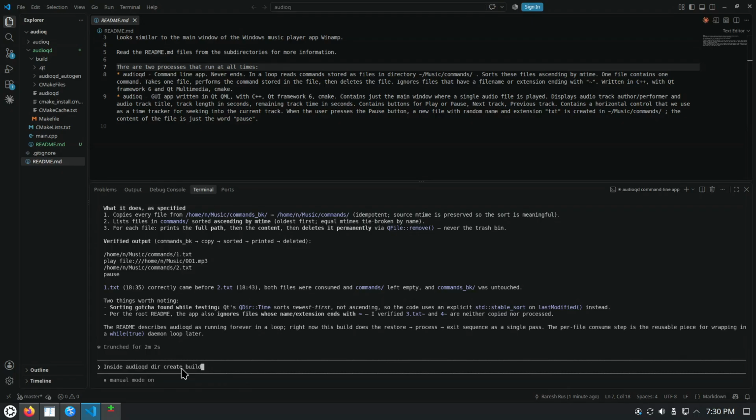What types of build should we do? Create a rebuild.sh, incremental build.sh, and run.sh bash scripts.